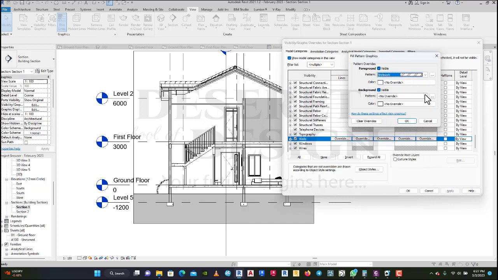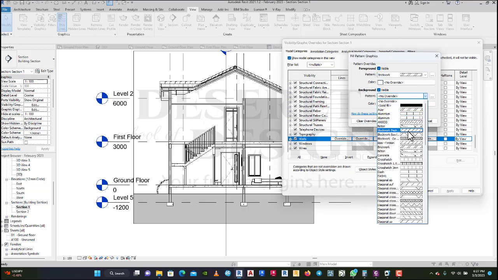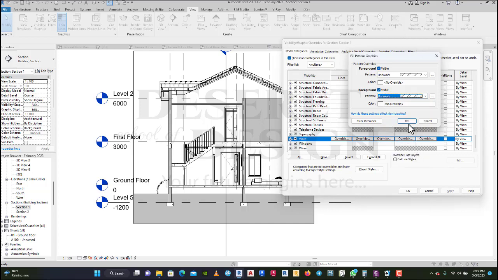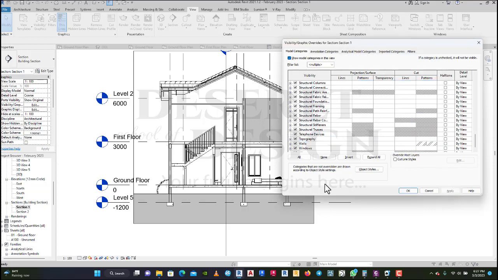Do you get it? Okay. So even though it's brick, we'll use it to represent block wall. But there's an actual block wall pattern there. We have high and low types of block wall. But I prefer using the brickwork pattern. Okay. Then I'll click OK. Then I'll apply. So you see everywhere you've cut a wall. Now this means I have cut the wall. That wall has been cut. It's not a surface. Did you get it?